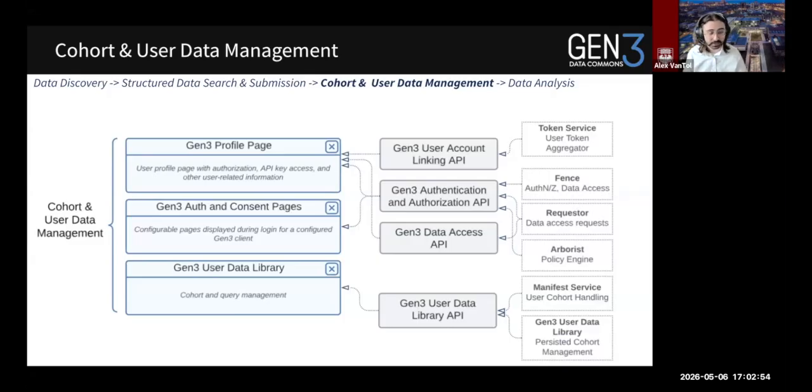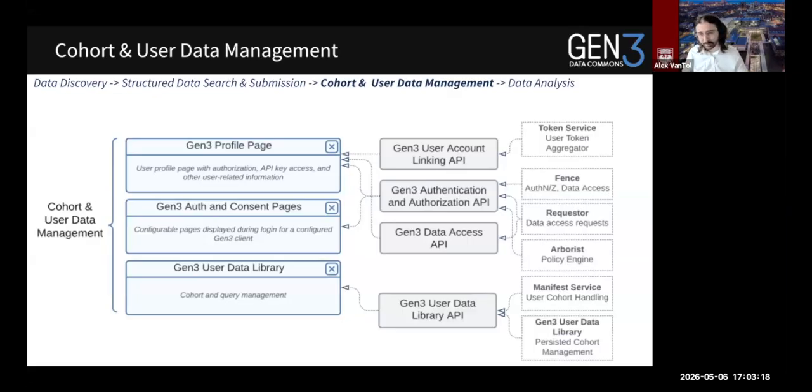Michael mentioned this at the beginning. The services that power this are Fence, which handles the login process and some of the data access, and Arborist, which was also mentioned, which is the policy engine. So this is what's determining whether or not you as a user are allowed to see a page, access a particular set of data, etc.